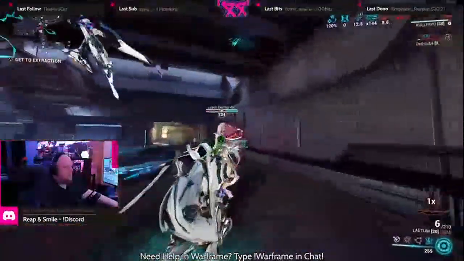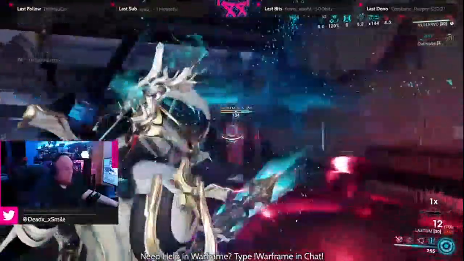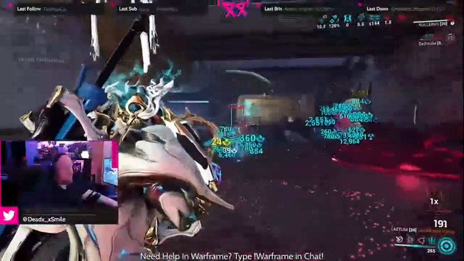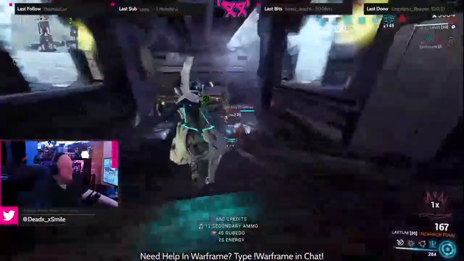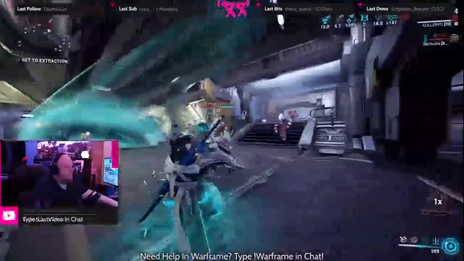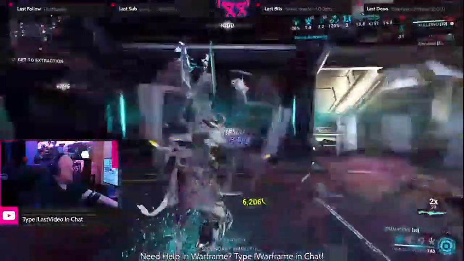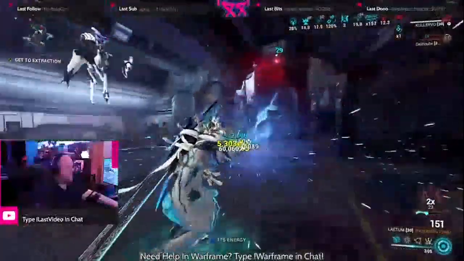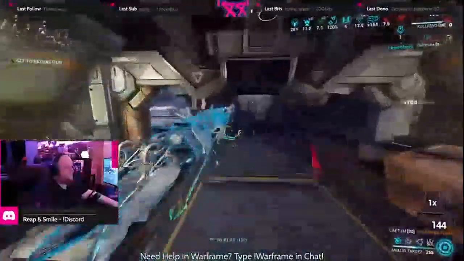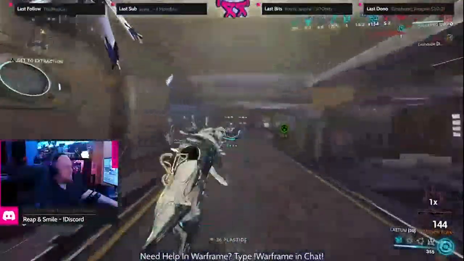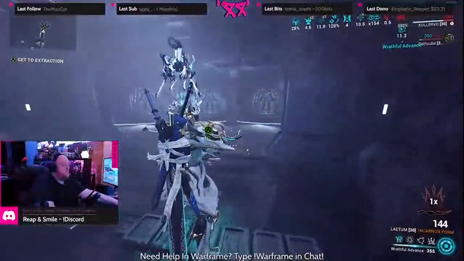For like one, maybe two tasks in the entire game. Otherwise, absolutely not. Man, this is a fun challenge. Going into Steel Path with an Extinguished Dragon Key makes Steel Path hard again. Well, I don't want to say hard, but it adds that extra challenge because it drastically reduces your damage.